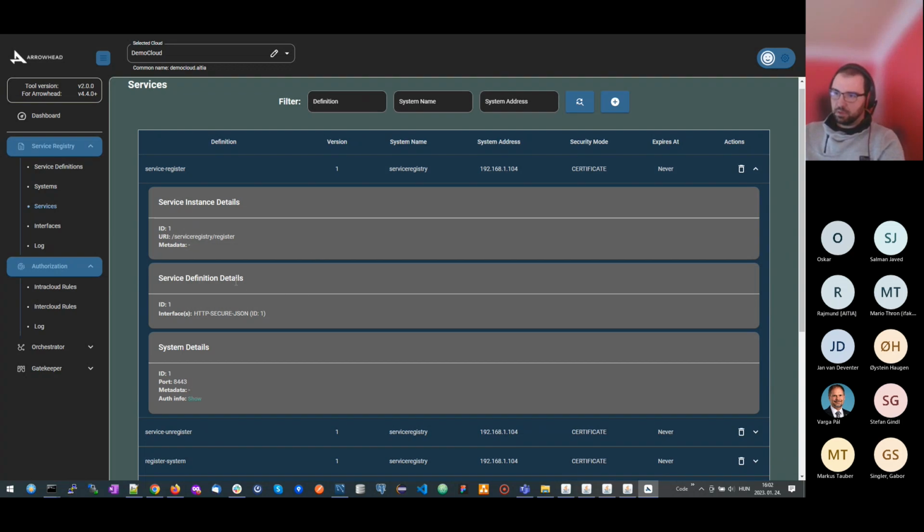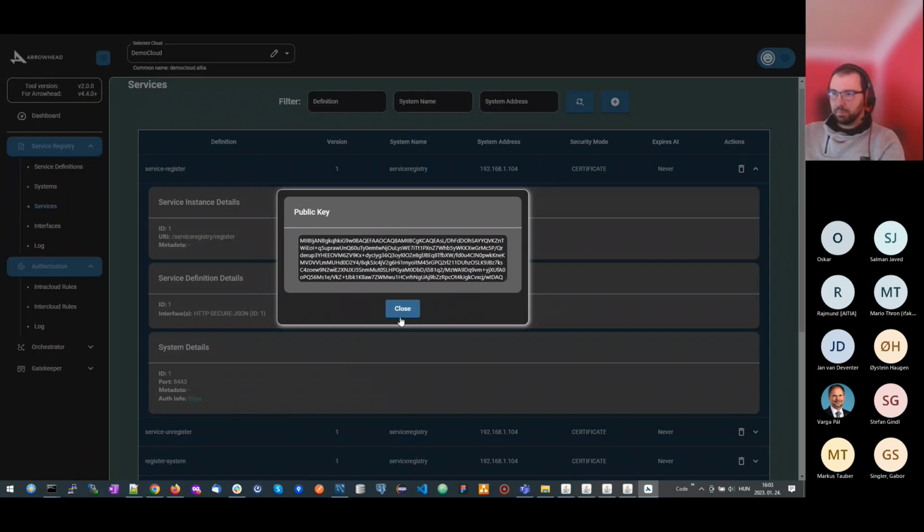The service definition details show us the service definition ID and which interfaces are supported by this service instance. This is the HTTP secure JSON with the interface ID, which is 1, and the system details, of course, the ID, the port, metadata, and the public key.